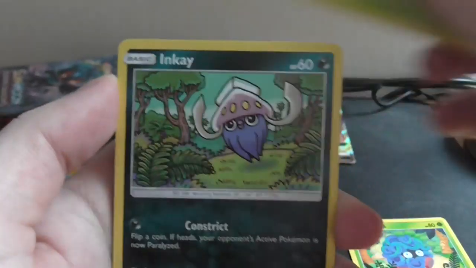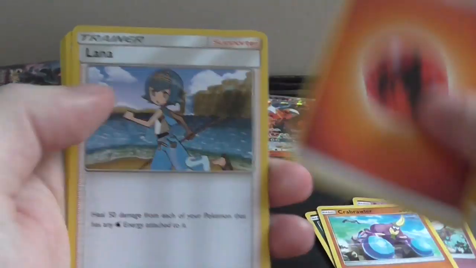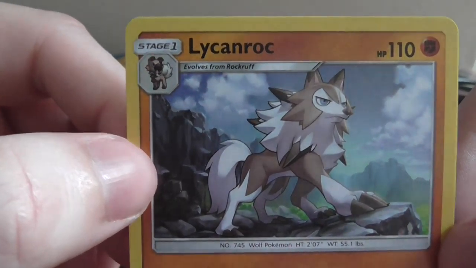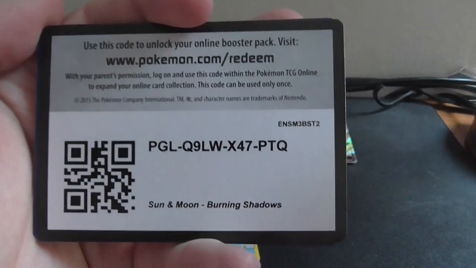And the thing that Lusamine turns into. But yeah, so we got Tangela, Tapu, Inkay, Ralts. Whoop, there we go. Got Crabrawler, Fire Energy, Lana, Heatmor, Simisear, Whirlipede Reverse, and the rare is a Lycanroc. Not bad. I'm eager to use the new forms of Lycanroc when Ultra Sun and Ultra Moon come out. They were just revealed a few days ago.